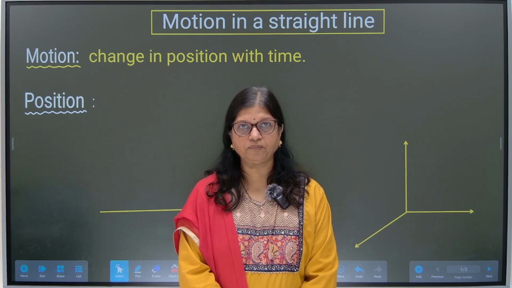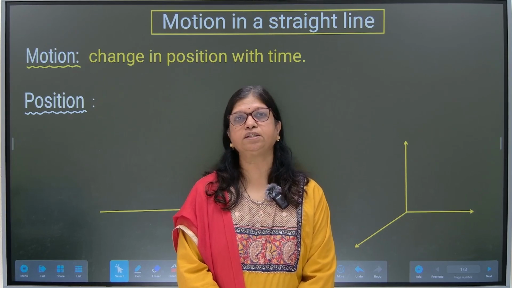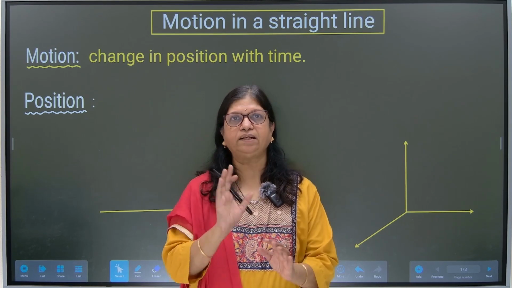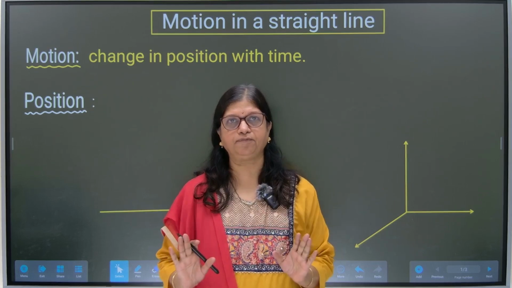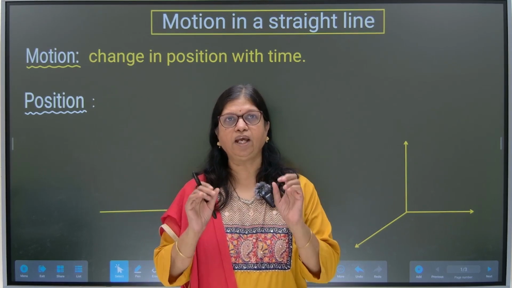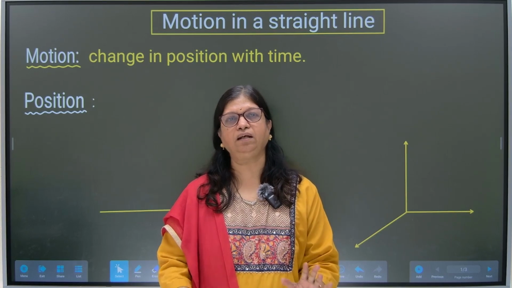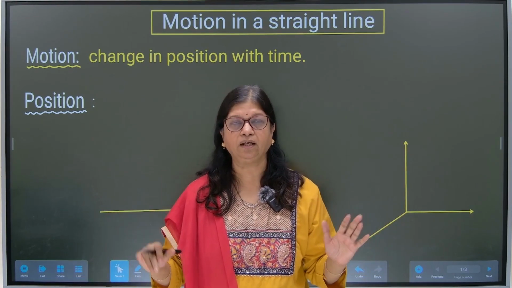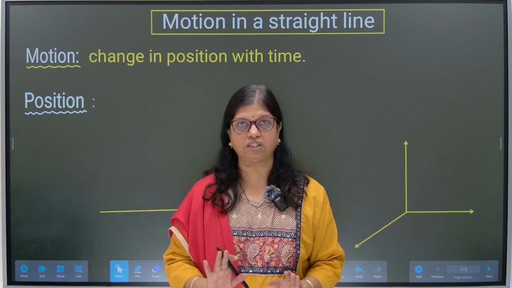Now, what is the name of this chapter? It is Motion in a Straight Line. Let us understand the name of the chapter itself in the beginning. Motion in a straight line. That means we are trying to understand how a body will move on a straight line. Now, what is the meaning of motion first of all?